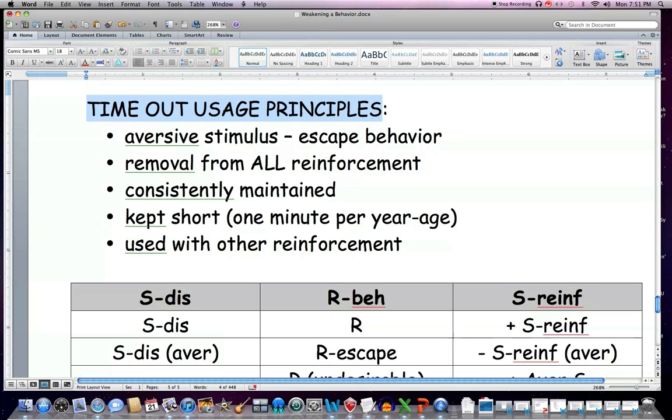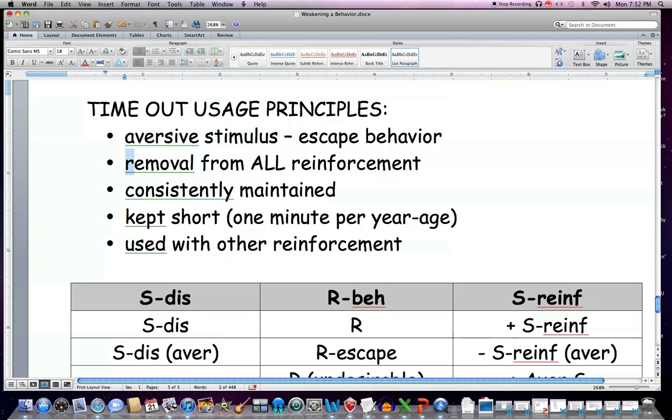Okay, like I said in the last video, be careful with timeout usage that you're not introducing an aversive stimulus which triggers escape behavior. If you're using timeout as a way to remove a pupil from a situation, make sure that that's not what the pupil wants, which is to escape from a particular classroom activity or something. They might view that as an aversive stimulus, the famous math lesson example.